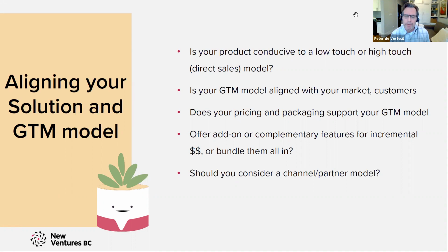The other thing to think about as you plan a go-to-market model is whether it's aligned with the way your market currently operates or the way your customers are used to buying. An example might be if you have a commercial electrical product. Commercial electrical products are typically sold through a well-defined distribution and wholesale network. So if you're trying to get a customer to purchase that type of product, for instance, through a digital strategy, you may not be that well aligned with the way customers are used to buying. Now, you can certainly disrupt a market and change the way customers buy. A good example might be Carvana, who today is selling cars through a digital sales strategy. The problem is if you're going to try to disrupt the way people buy, it typically takes a fair bit of investment and time. So it's certainly much easier if you can align your go-to-market model with the way your market and your customers are used to buying.